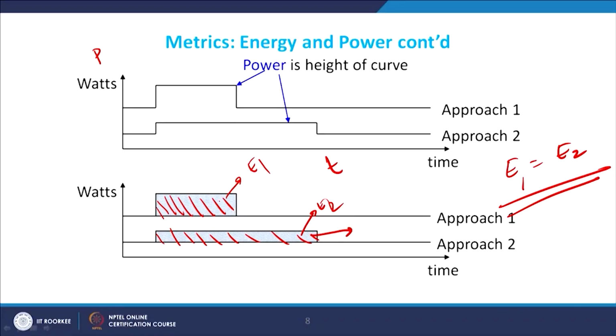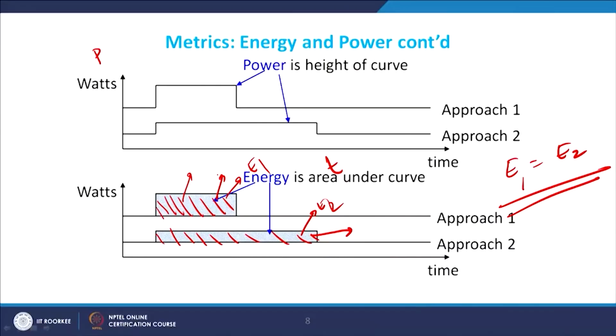It primarily means that the energy consumed by both the transistors, please understand, both the first transistor and the second transistor, is large, but the first transistor does it in a shorter duration of time, whereas the second one does it in a larger duration of time. So energy is the area under the curve. Energy is the same because the area is the same, but you are dissipating more power in the first case, the reason being you are doing it in a smaller time domain.